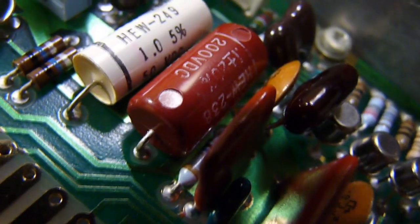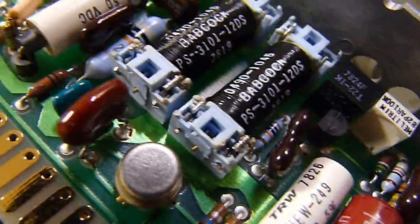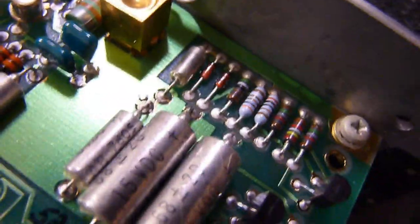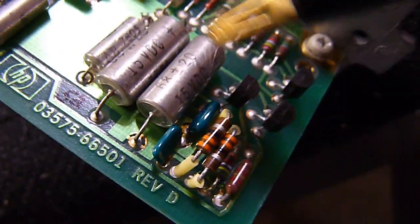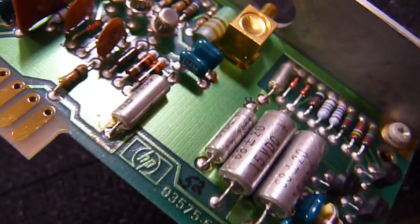There we go. Now we can see what I can see. Give you a good brim of the board. Most of the caps seem alright. One that does get me a bit concerned is that one due to the ESR, and one of these has a bit of a high one but not dangerous. I need to check it on the capacitor's card, which I still need to fully understand. Lovely gold plated contacts.